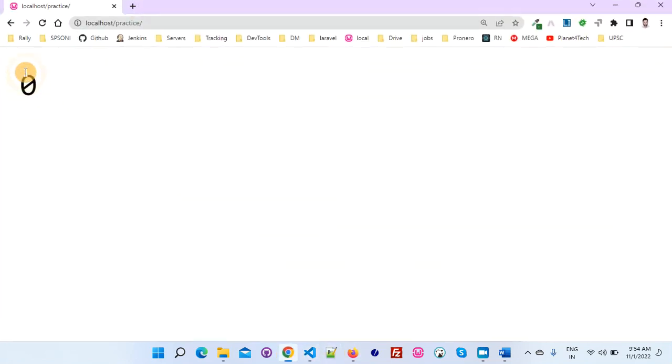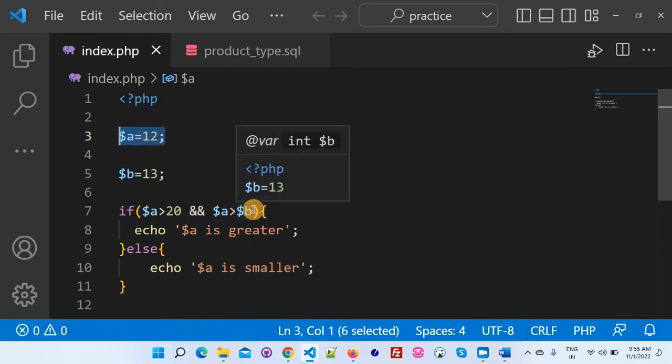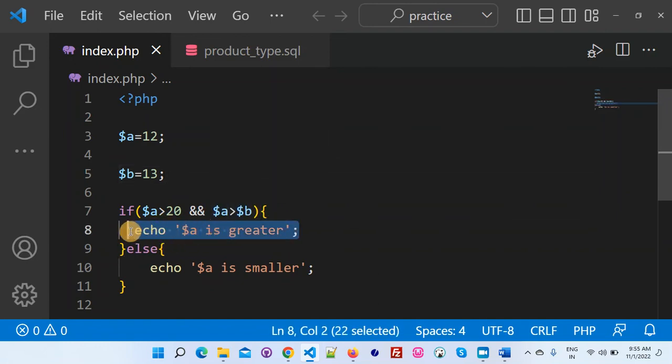Now let's see the output here. $a is smaller. Why is it showing $a is smaller? You can see $a is greater than 20, so this condition fails because $a's value is 12, and $a is greater than $b, where b's value is 13, so this condition also fails, so it will not come here. AND operator means both conditions must be true, then only it will come here.